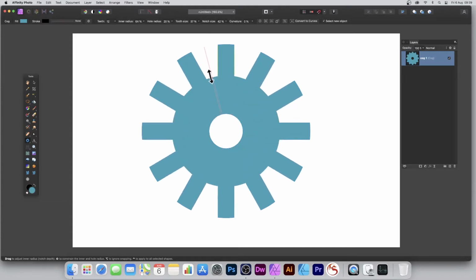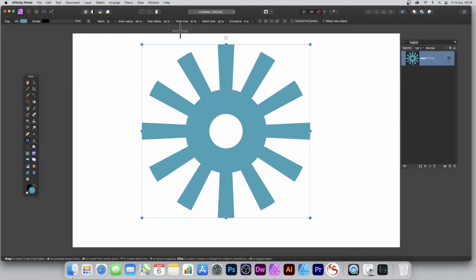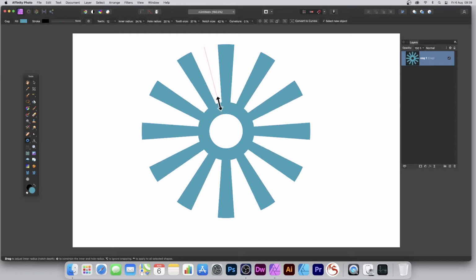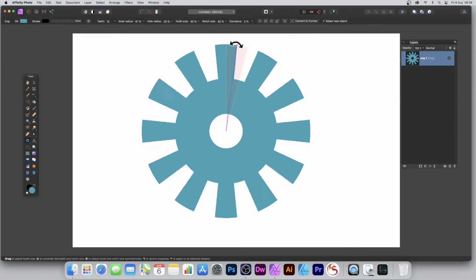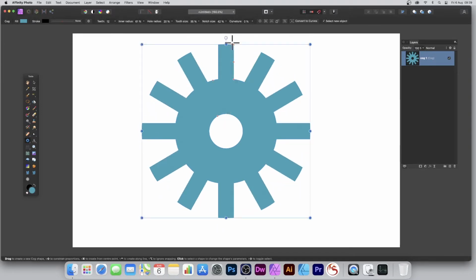Starburst. You can modify, but as you modify that, you'll notice up here, inner radius, that changes as well, and that's what you're changing, the inner radius. You can also do it here as well, so you can just simply set that. But you've got other settings along here. All these features can be changed, but you can change them interactively as well. So you can again move that, and again, as you do that, you'll notice the tooth size changes.